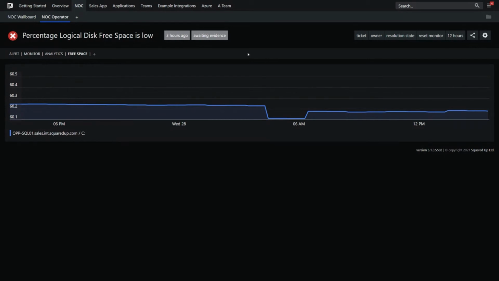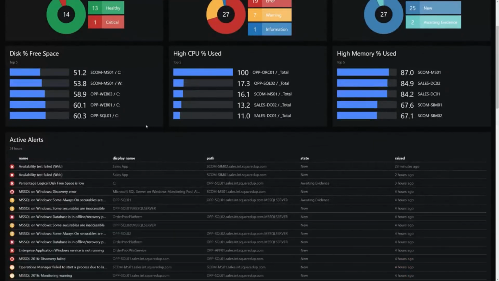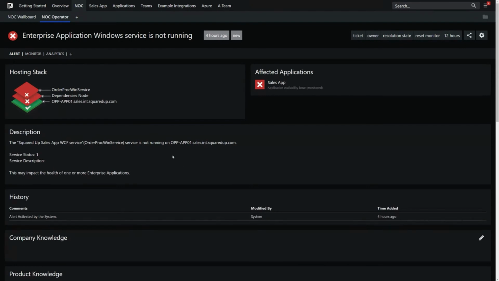Now, another aspect of this, so this would be part of the investigation. What if you actually wanted to remediate an issue? So, you know, fixing something very simply. If we come back to our alert view, we should be able to see an alert here based on a Windows service not running. Now, if I drill into this, we'll see some really important information. The first one is it's based on one of our enterprise applications. So this is actually a member of that app. So this may be critical to that application running. And in fact, this application is actually unhealthy at the moment. So we may already understand why.